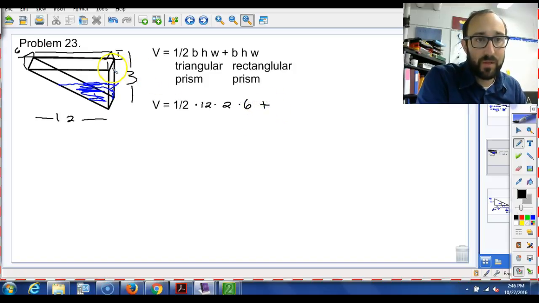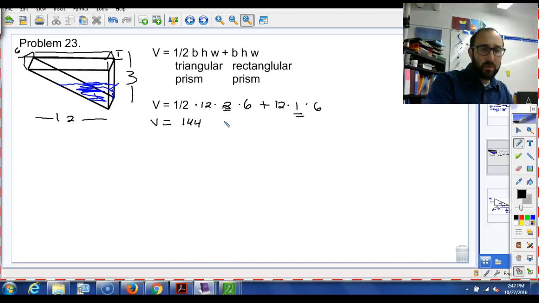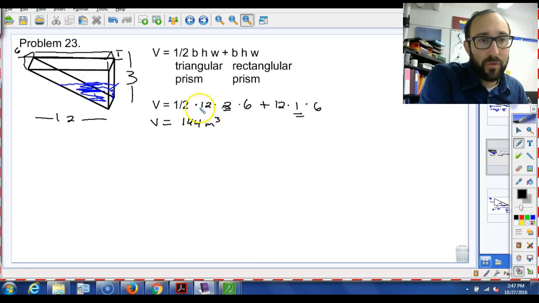And then we're going to do the same thing for this. What's the base of this rectangular prism? It goes all the way across, and that's going to be 12. The height is going to be 1, so the 2 here and this 1 here add up to the total of 3 for that height, and then the width is also going to be 6. If we go through and calculate all that volume, it should be 144, is it cubic centimeters, cubic inches, cubic meters? Cubic meters. It's meters cubed. If you don't believe me, go through half of 6 times 2 times 6, all that kind of stuff. Alright, so it's 144. So we know that's the full volume that's possible.